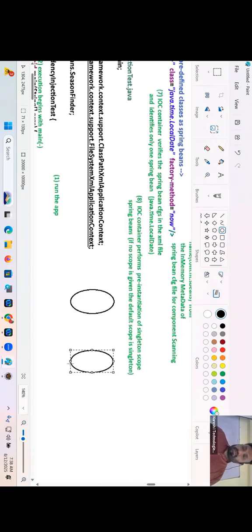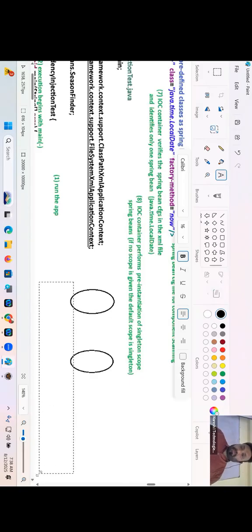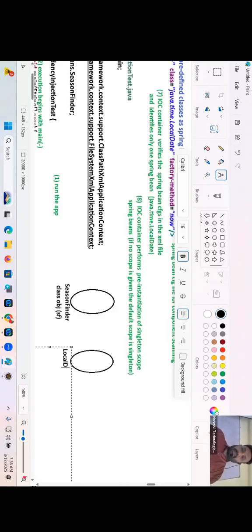SeasonFinder class object, what is there? SF. Next, LocalDate class object. What is there, guys? LDate.